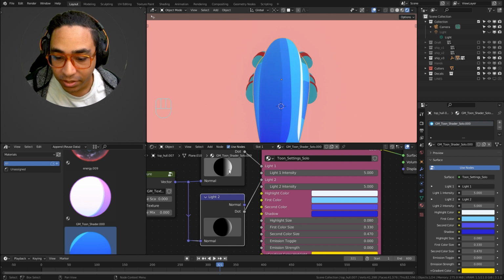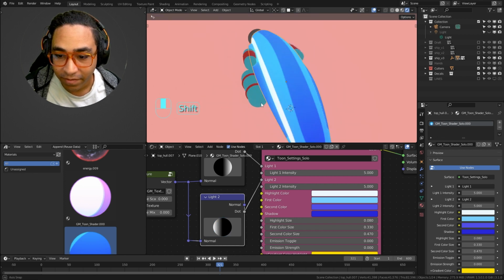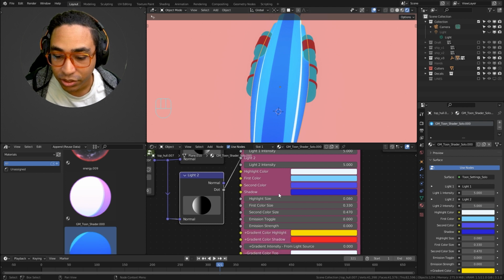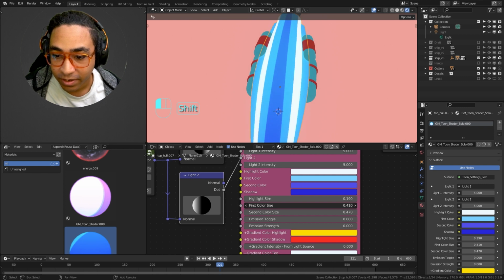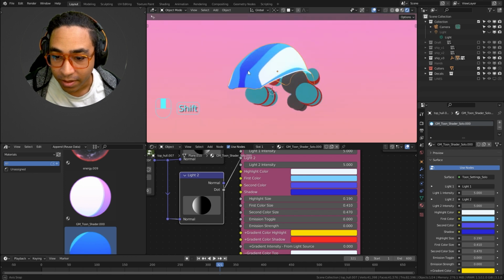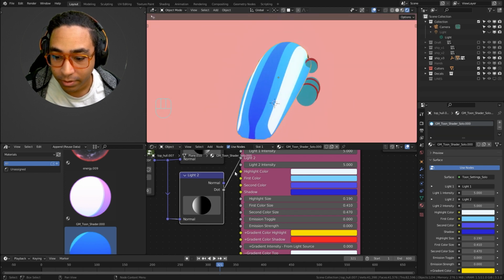And then since this is on the right side here, we'll hold Control and put this on the left side. There it is. And now we have it on both sides. And once we do, these settings affect both lights at the same time. So if I increase the highlight, you can see it increases the first light here, it encompasses it, and there we go. Now we have this pretty much Toon shaded up.